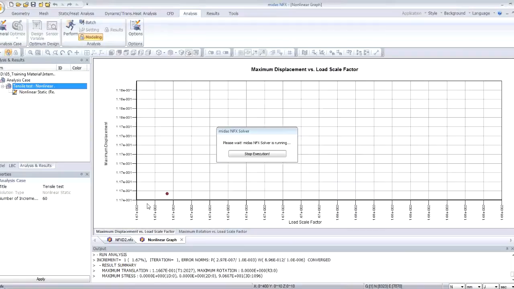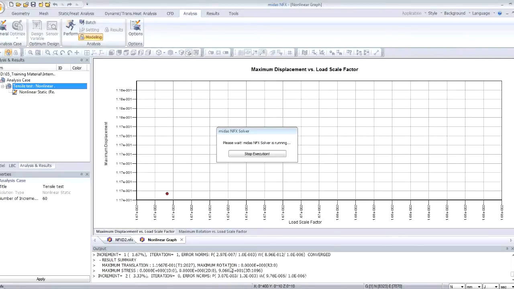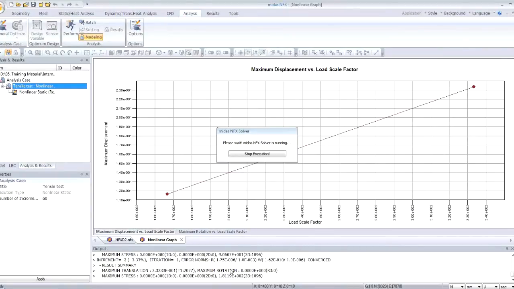Okay, so I have my first iteration, you see, which converged with one iteration, and you have the error tolerance here, the maximum translation, the maximum stress. It's useful to check these data each time you're doing analysis, because if the maximum stress, let's say, is 0, then you see there's a problem somewhere and my analysis is not going well.